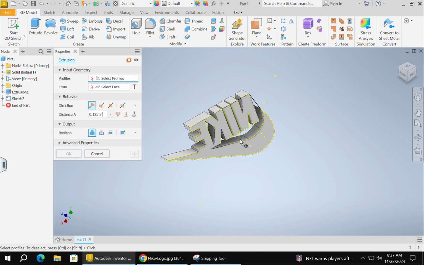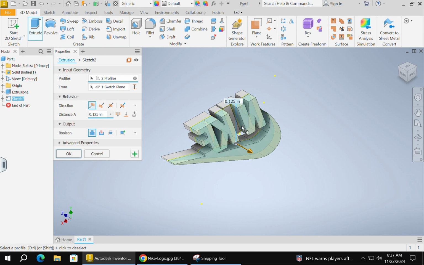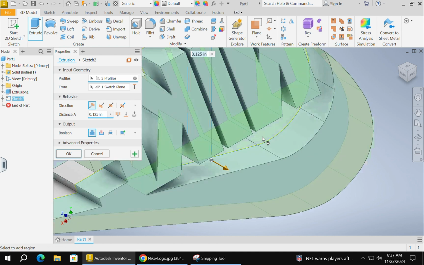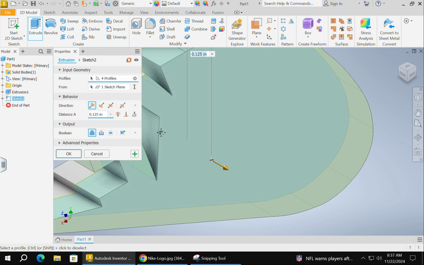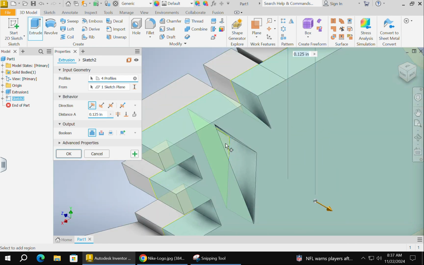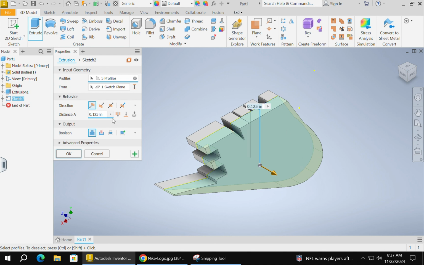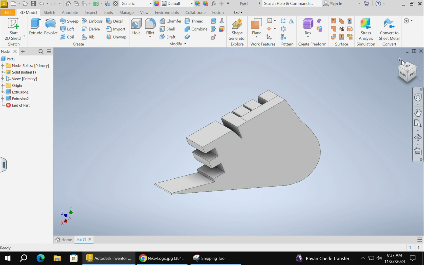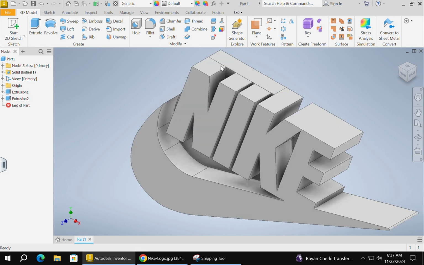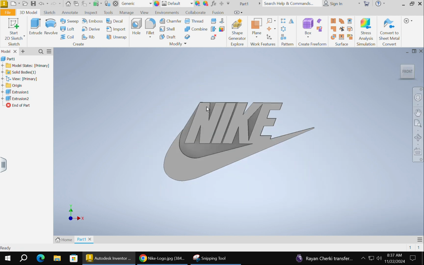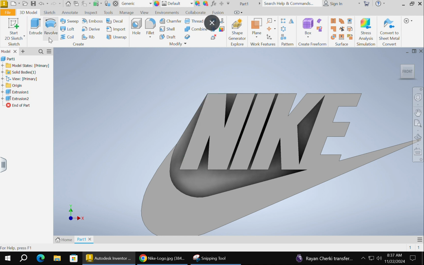And if I go and try to extrude this now, I'm going to extrude this, and I'm going to extrude all these inner pieces, okay, so they're together, and I'm not going to make this 1/8 of an inch, I'm going to make this 3/32 of an inch, so it's a little thinner, because I want this to be the form of the Nike logo.